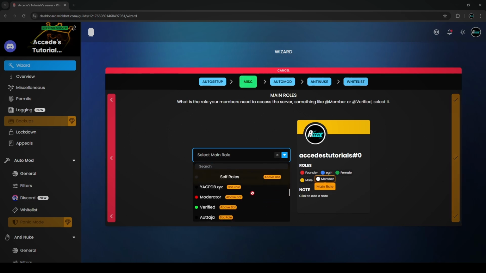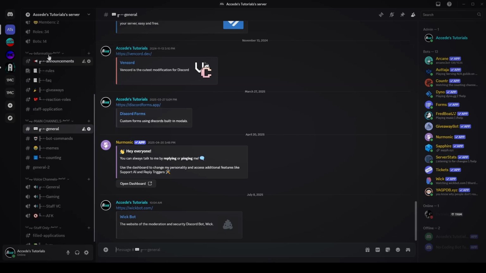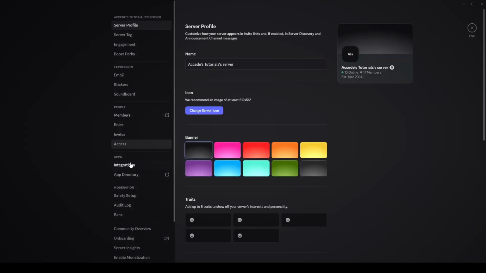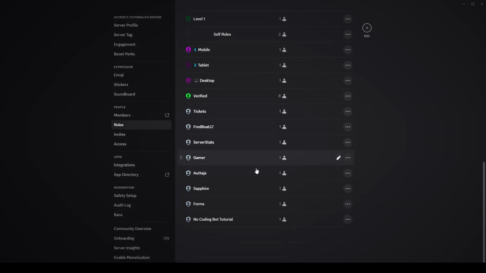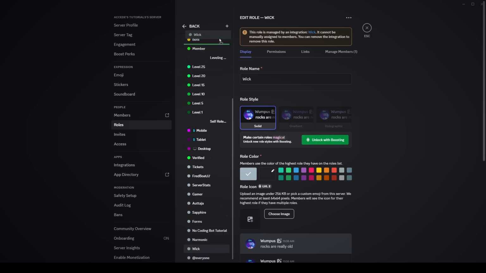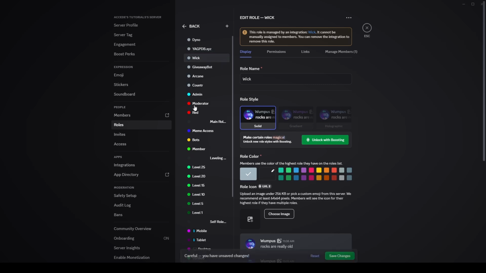But I just want to mention that if we go to our member role here, it says that the role is above the bot. So we actually forgot to move the bot role above all the other users. So quickly to do that, you'll just go to your server settings. You'll go to your roles section, and then you'll find the Wick role, which is on the very bottom here. And you're just going to drag it above all the roles to the very top. It doesn't really matter where it is with the other bots, but just have it all the way up there, and it'll be totally fine.